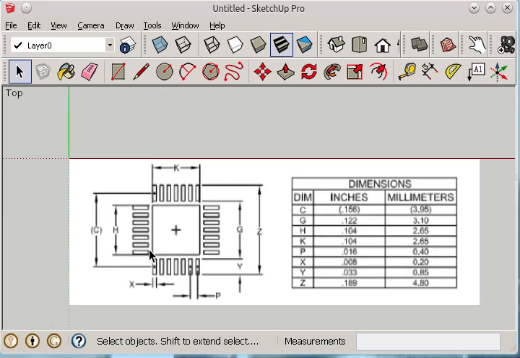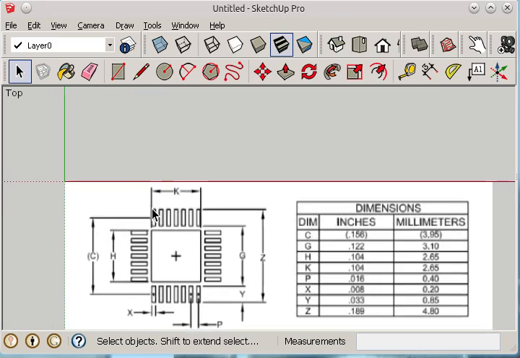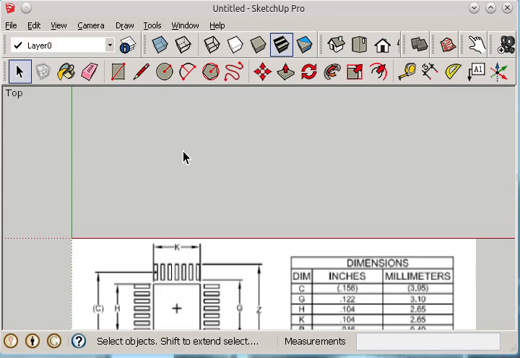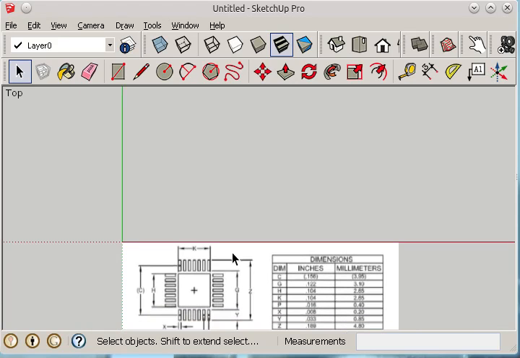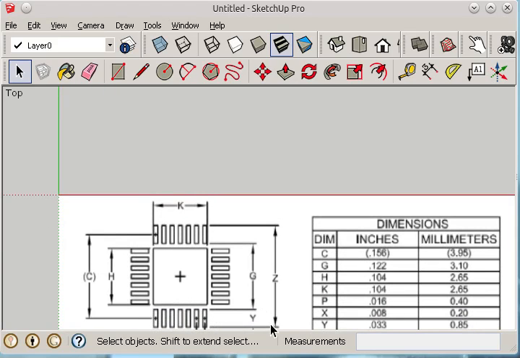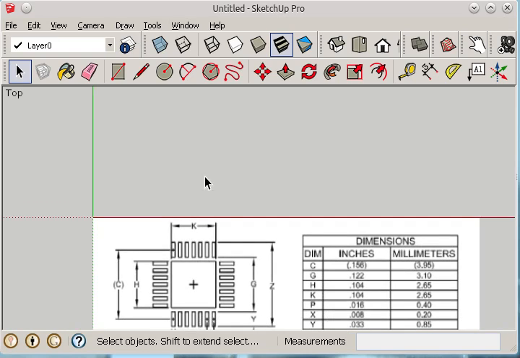So here we need some additional figures for getting the symmetry, because we have just the total height of the distances of the pads in between, and in total G and Z. Therefore we make some rectangles with these measurements.